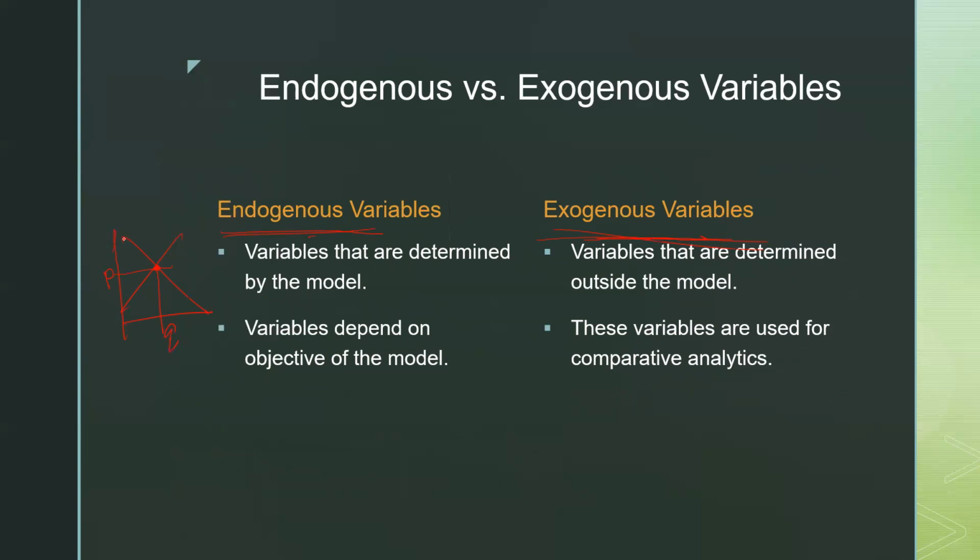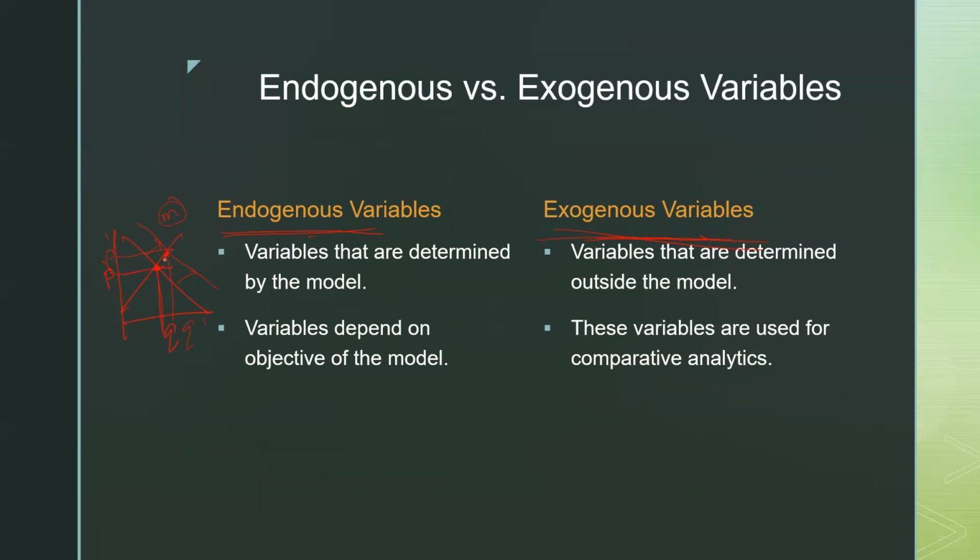But suppose this is the demand for potato, this is the supply of potato. Suppose suddenly the income of the households increases. So instead of this demand, they may increase demand to this. So here the income that increased, that shifted this demand curve, is exogenous, because the income is not determined by our model. Our model just determines the equilibrium price. Like it was initial, now it is final. That is Q1, and this is P1.